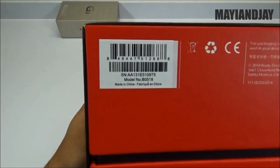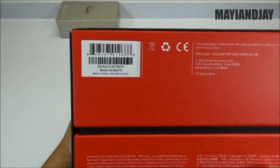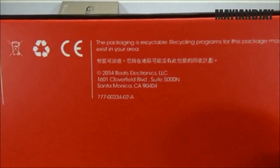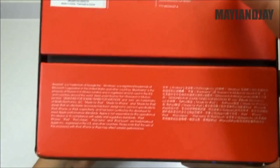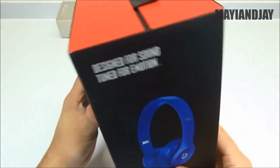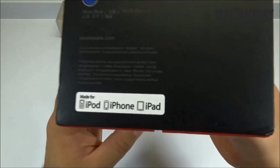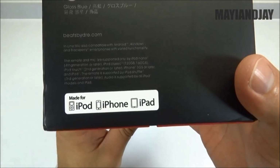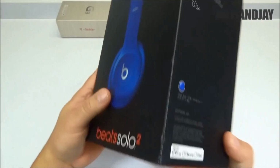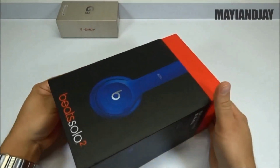At the very bottom we can see here some sort of barcode, and I believe sometimes when you do scan these, they come up as an Amazon product. Here we can see some information about the box, recycling and whatnot. So we can see that the box is very similar to the original device. Here at the very bottom it says made for iPod, iPhone and iPad, but we know that that's not true. This could be used pretty much with any device.